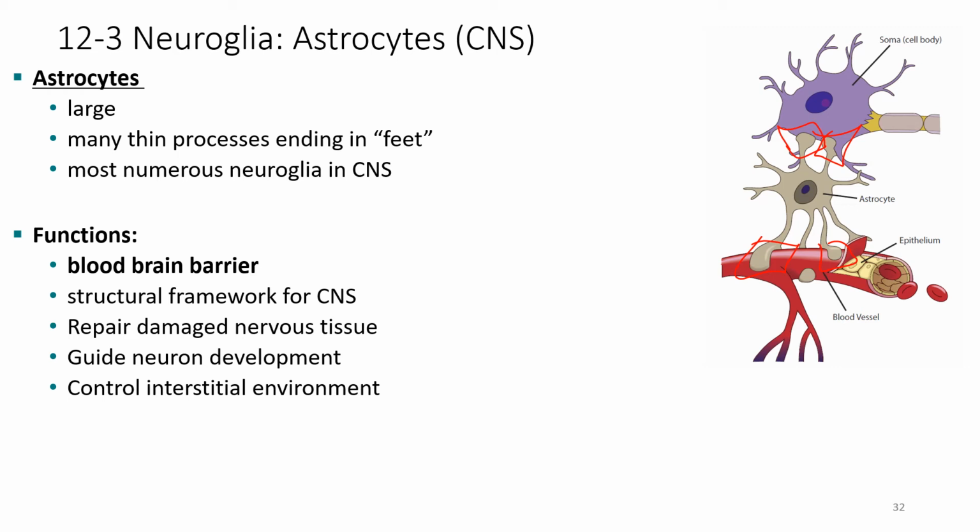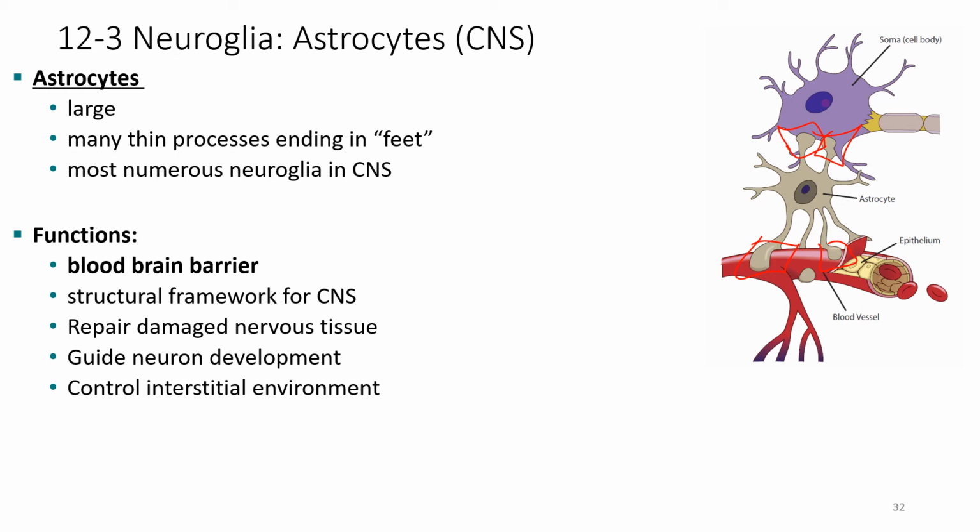Unfortunately, their repair capabilities are limited. They cannot restore full function, but they do sometimes form some scar tissue that kind of stabilizes the area and prevents further damage. They're also responsible during embryonic development of the brain for guiding the neuron development, telling those neurons where to go, where to grow to. And they help control the interstitial environment. Remember, interstitial is outside of the cells, by regulating concentrations of things like sodium, potassium, and carbon dioxide.